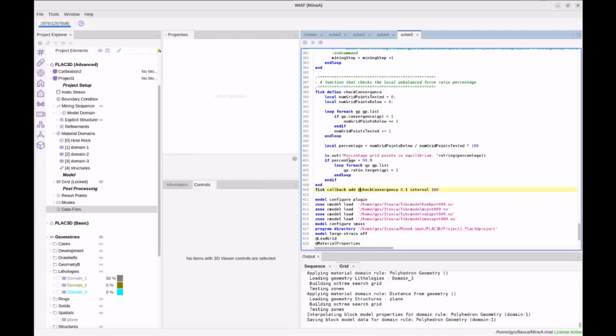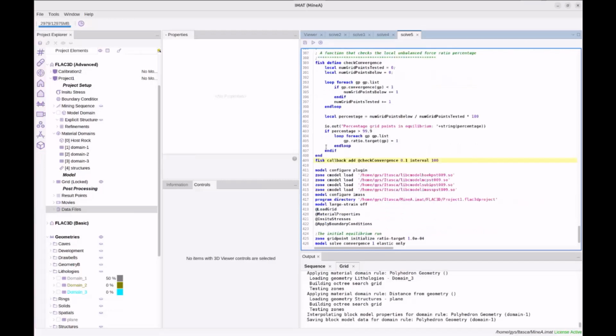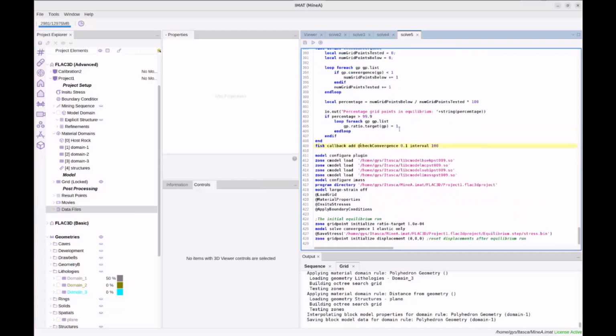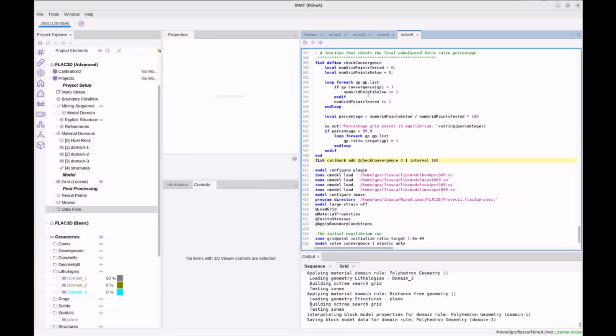And if the percentage is greater than the 99.9 that I specified, the model is considered to be in equilibrium. So this is a handy trick for those of you that sit with the same problem as I often find, where the model just doesn't want to reach equilibrium. This actually helps quite a lot.